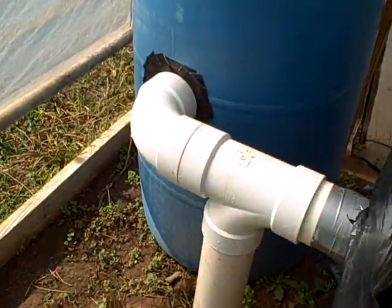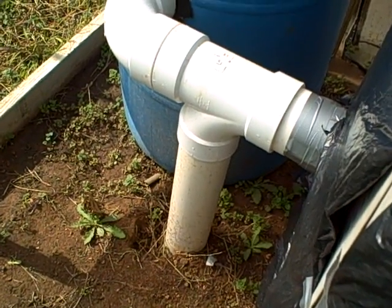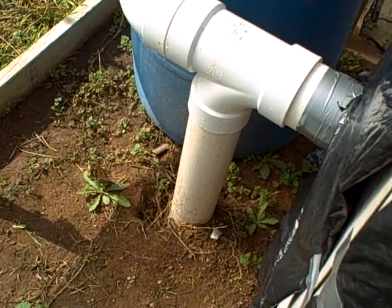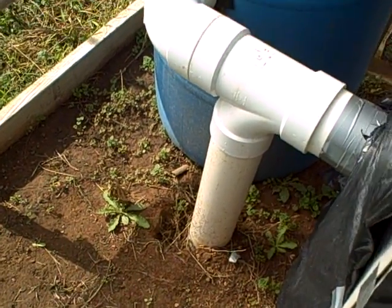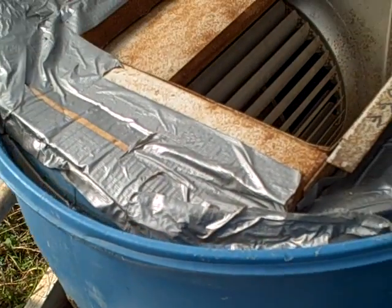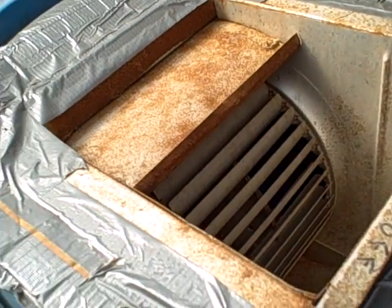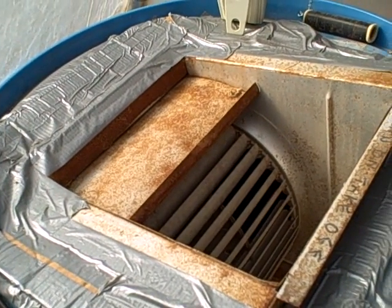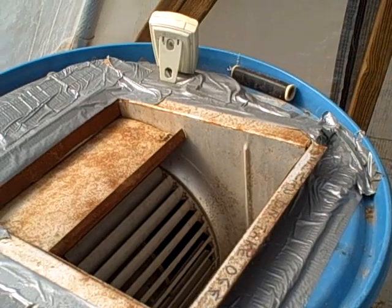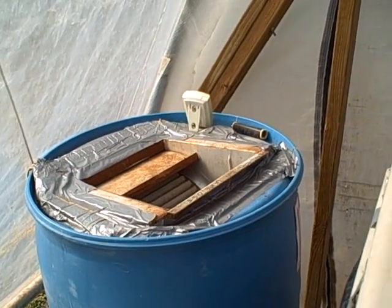And here's a gadget that I fixed up. This is a pipe that goes underground. It's hooked onto my irrigation 4-inch pipe. It goes 1,580 feet across my property, and I think I put in about 600 feet to here. And then this goes into this barrel. I made a hole in this barrel, and then we have a squirrel cage fan in the barrel. So when you plug it in, it's supposed to be sucking air from the pipe out and putting it into the greenhouse. And the other end of the pipe comes out of the ground way out in the field, 1,580 feet out there. And it seems like it works. We're getting some warmer air in here for a while.